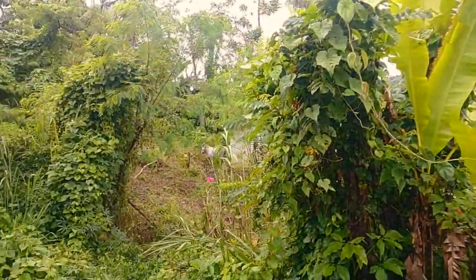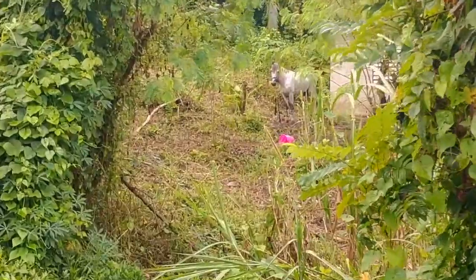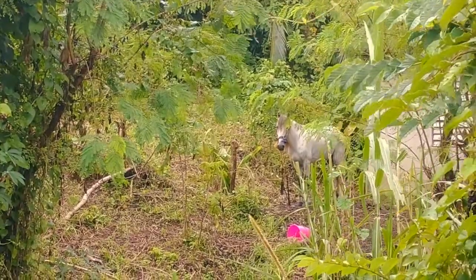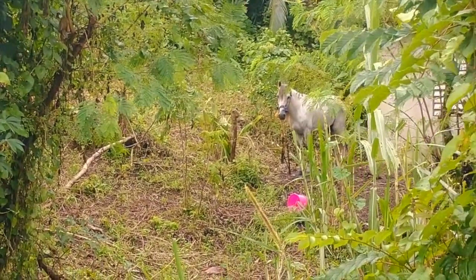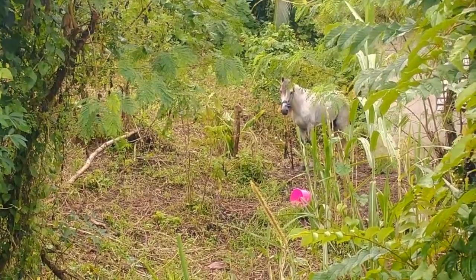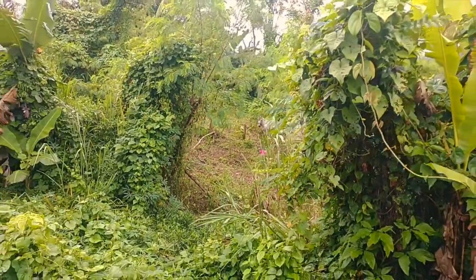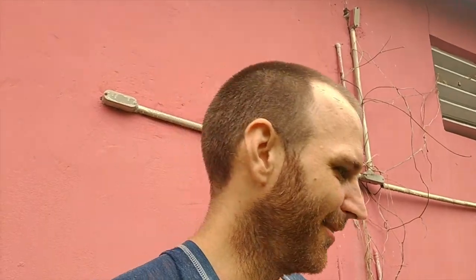Real quick shout out to the horse over there. Let's see if I can zoom in a little bit on him. That horse right over there. Thank you, Horace. He provided the nitrogen for my compost pile, and it made it heat up nice. Appreciate you. It's looking pretty sad over there in the wet. He's probably all wet and a little bit cold maybe, but that actually makes me feel pretty good here in the tropics, because it's pretty hot in the morning already. I mean, I'm sweating, and I'm doing a little bit of work, but not that much work, you know?